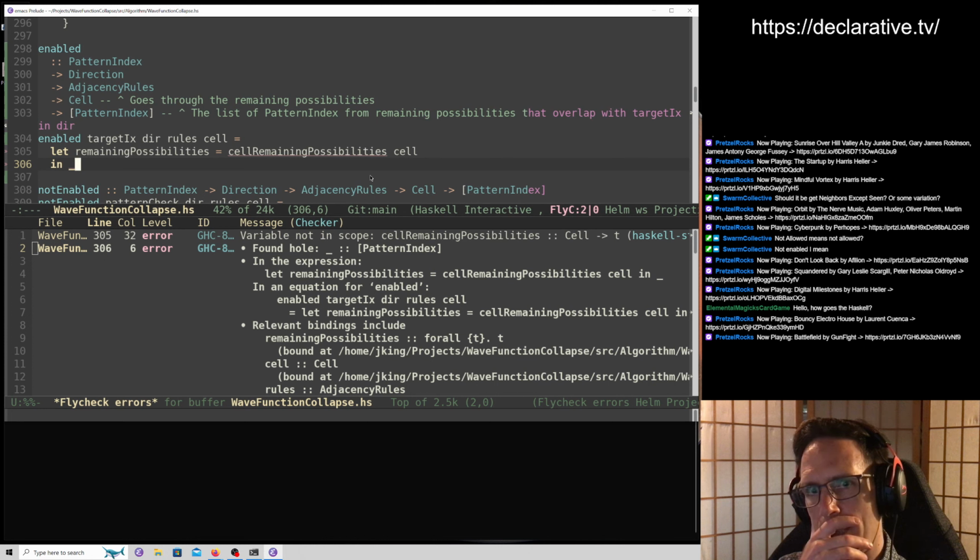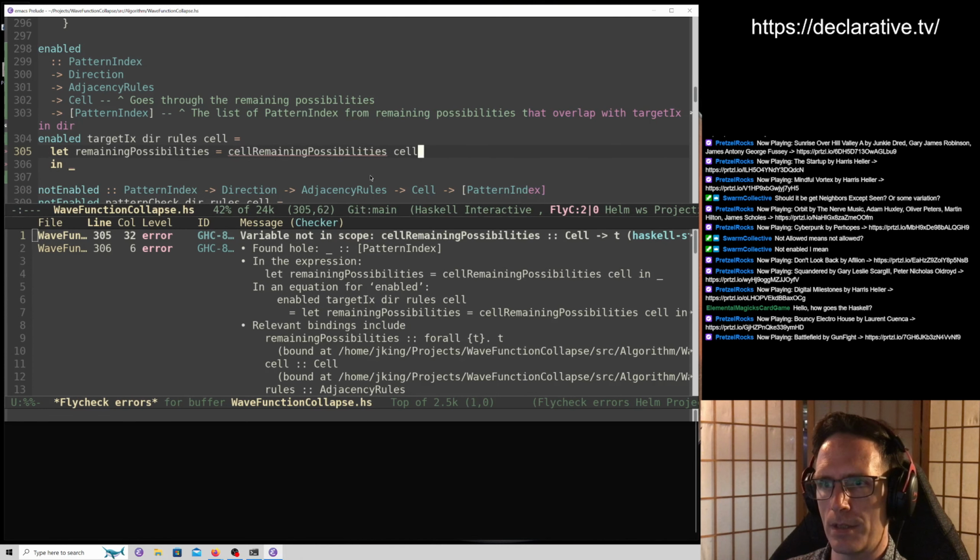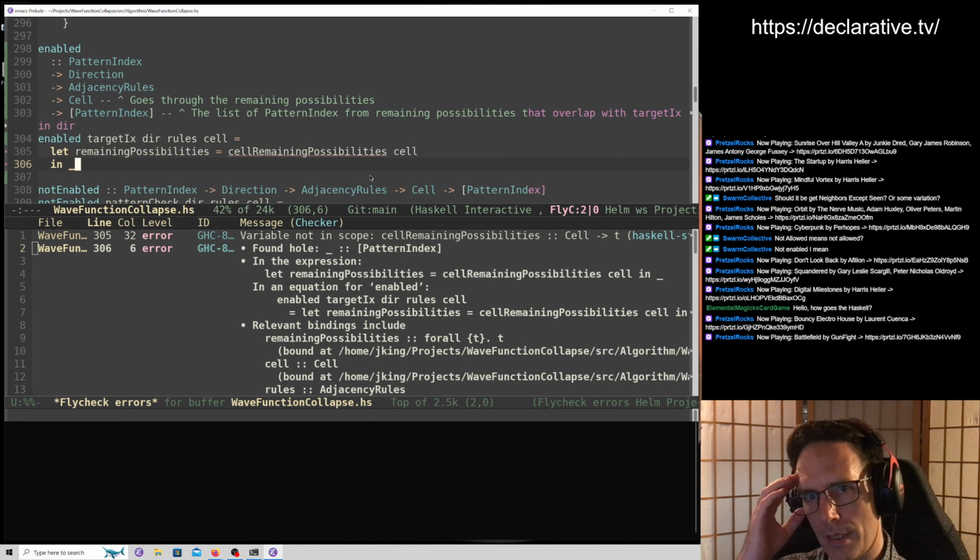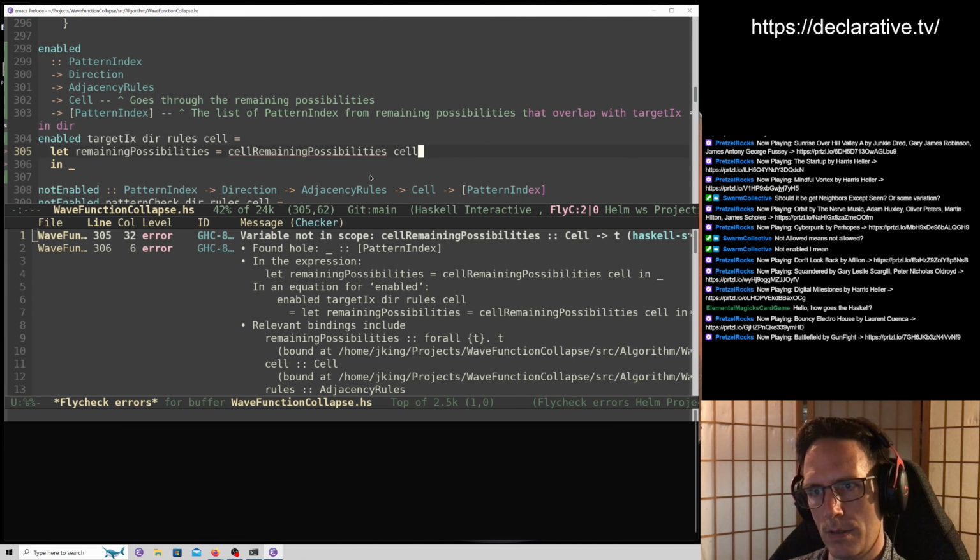No, that would be a list of pattern indices, yeah. That's all that's available in the possibilities of the cell. Okay, yeah. So the remaining possibilities, and then we can construct our list of adjacency keys we want to test in adjacency rules.